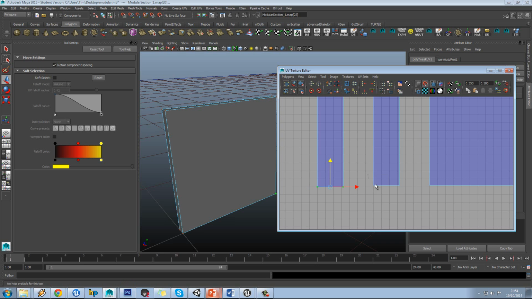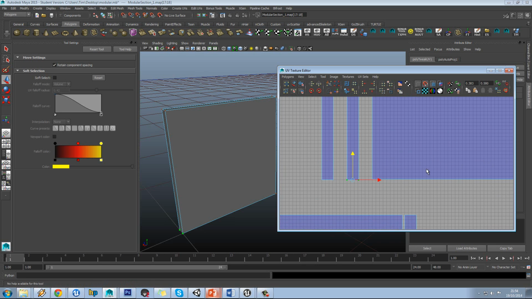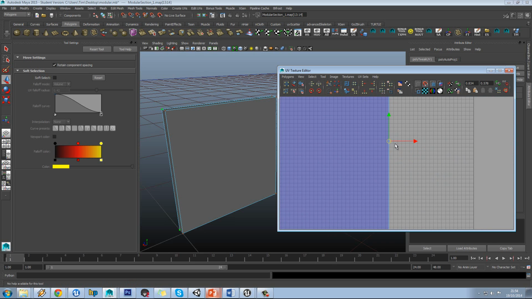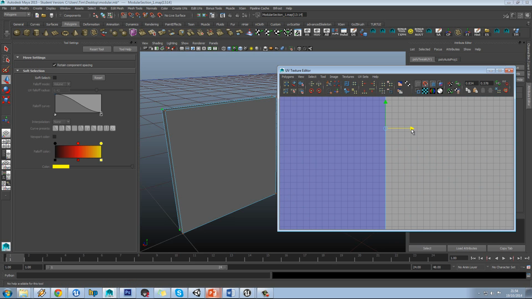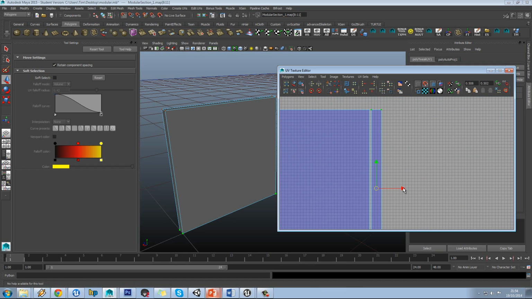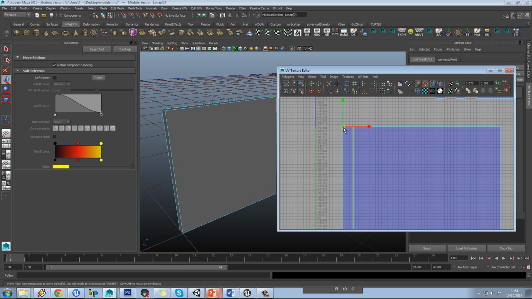So we'll want to make sure that these also snap to the grid. Now I'm not being too precise with this.